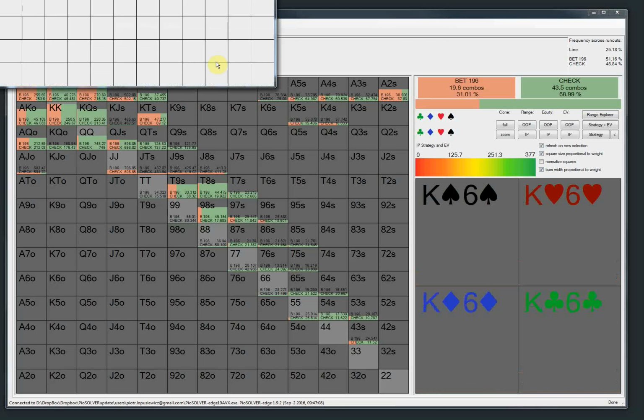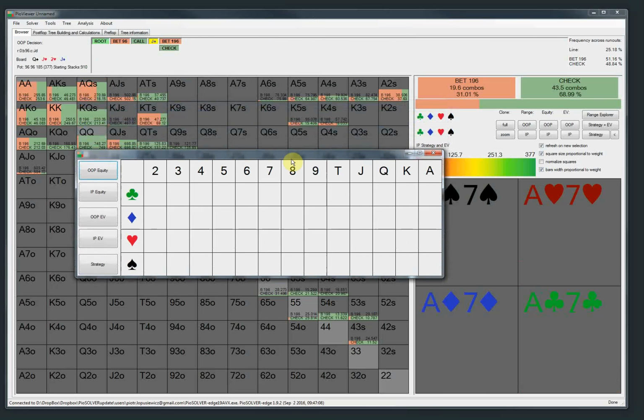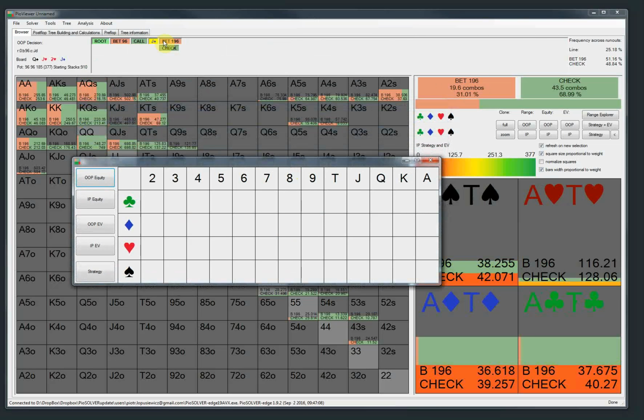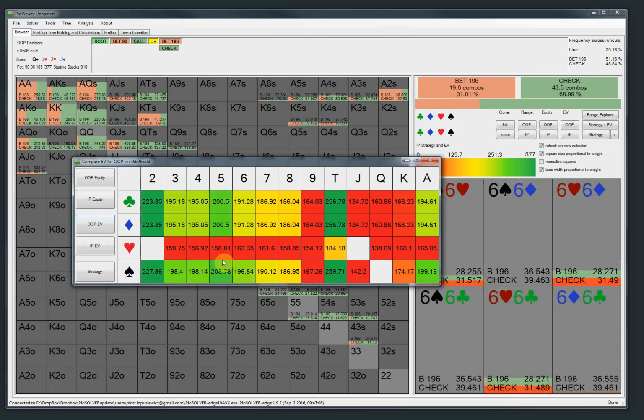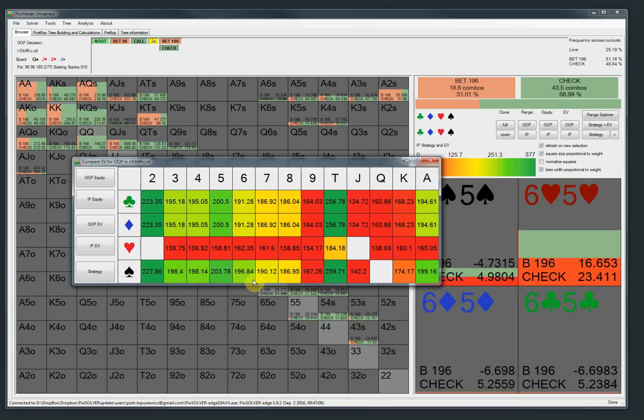And the way it works, you get this grid. You can get it in this exact spot, so before making a second barrel. And you can see, for example, EV for the OOP player across all the cards. So you can see which cards are good, so hot, and which are cold, so which are bad.